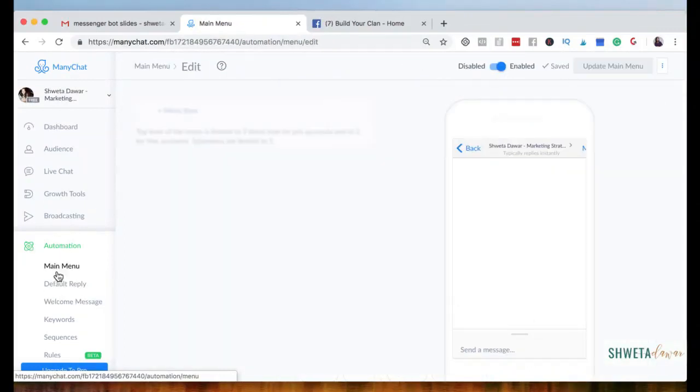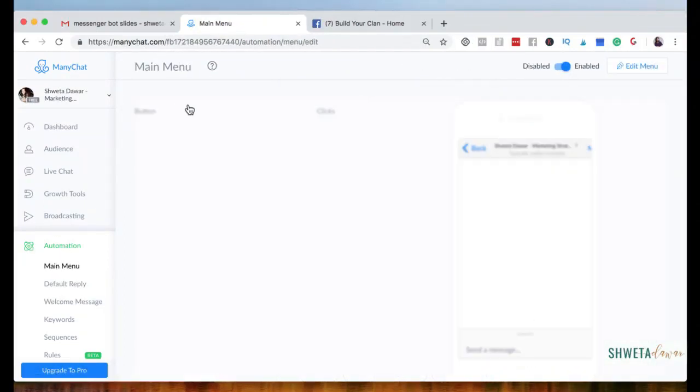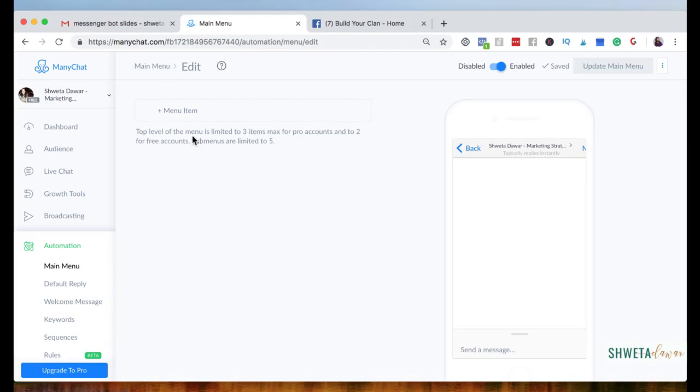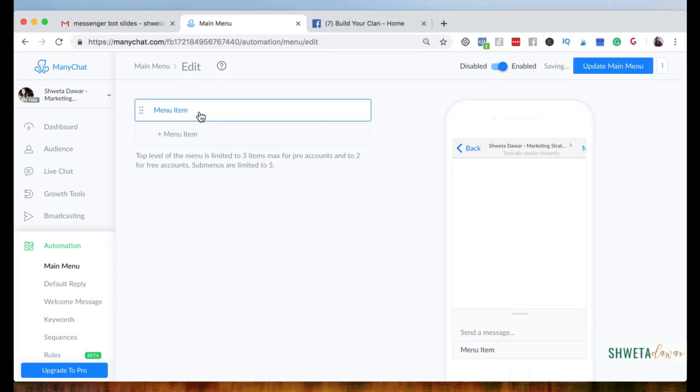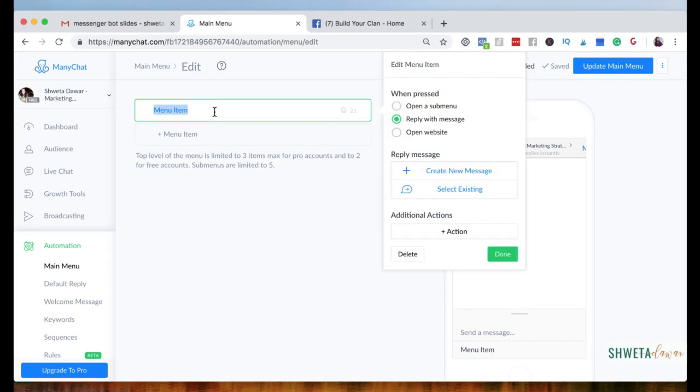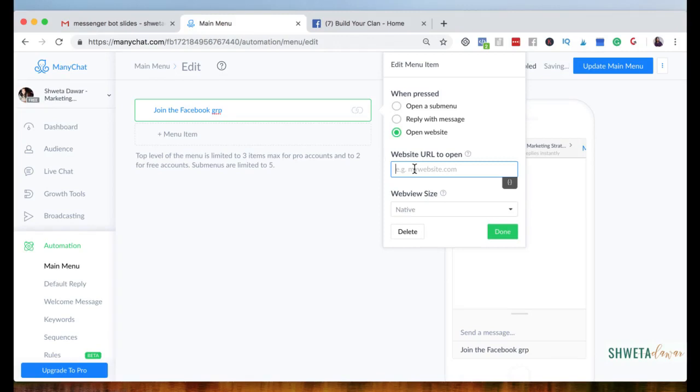So under automation, you have this main menu, and this is where we're going to create the main menu. Now for the main menu, you can have the same call to actions like you did in the welcome message, or you can put in something else. So I'm just going to say, join the Facebook group. And again, here you want it to open a website, and you can put your Facebook group link here.